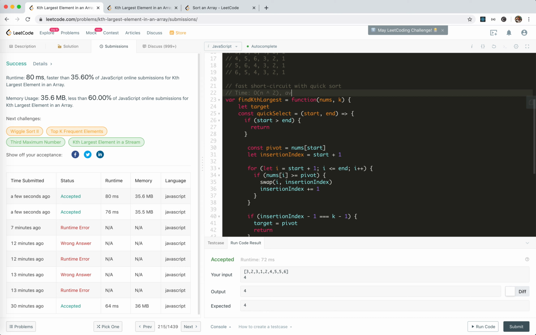So on average, every time we can cut half of the elements, right?